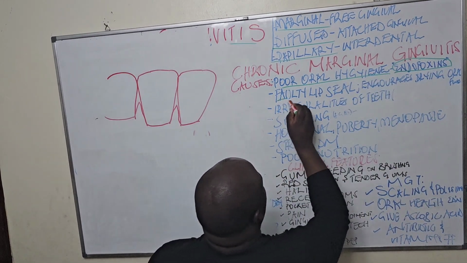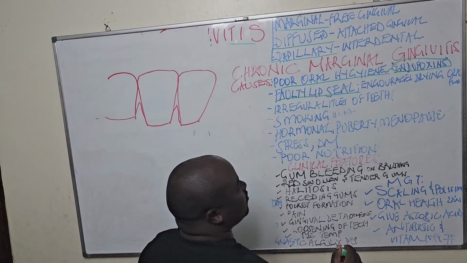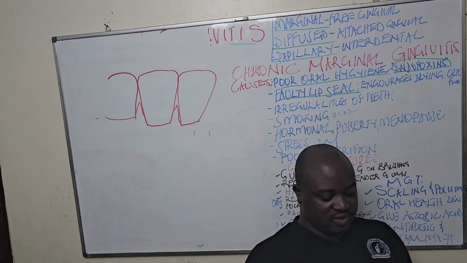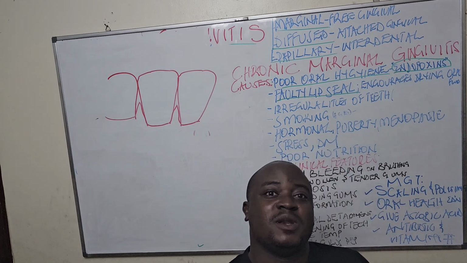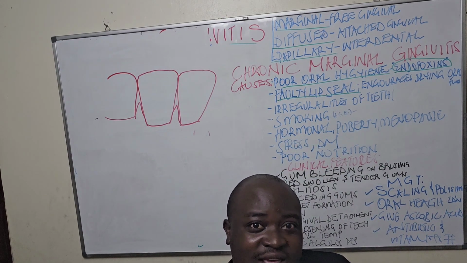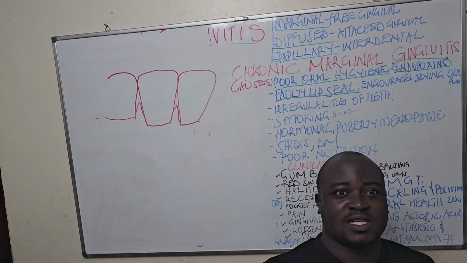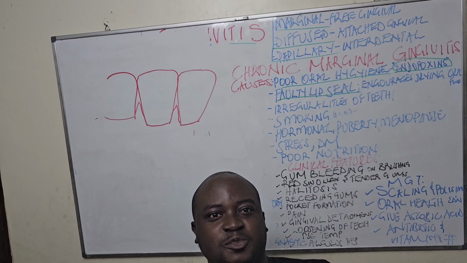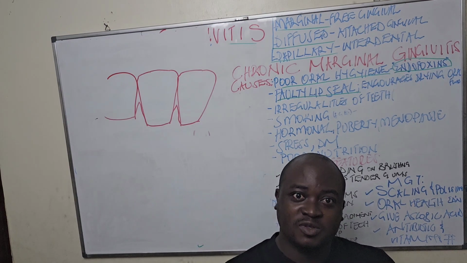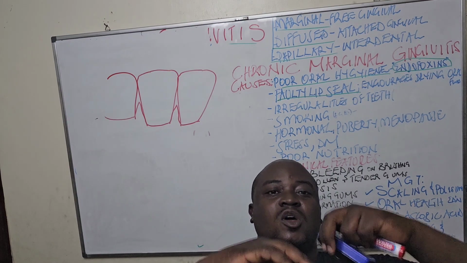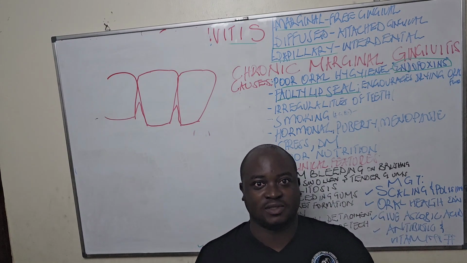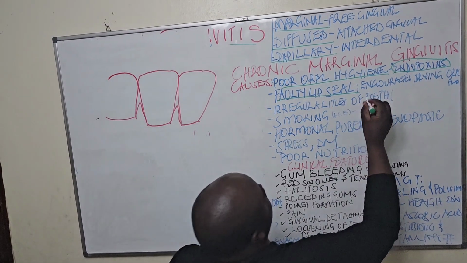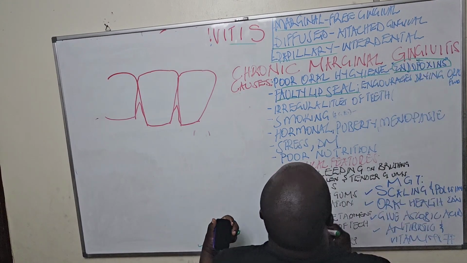We also have incompetent lips here. Incompetent lips are in people who don't close the mouth well; they have an open mouth. You know, saliva is very important for washing, or oral clearance. So the moment we have incompetent lips, or people who don't close the mouth very well, we shall always have drying of the mouth. And this will cause what? It will cause gingivitis.